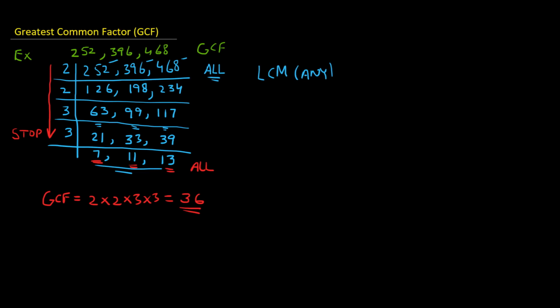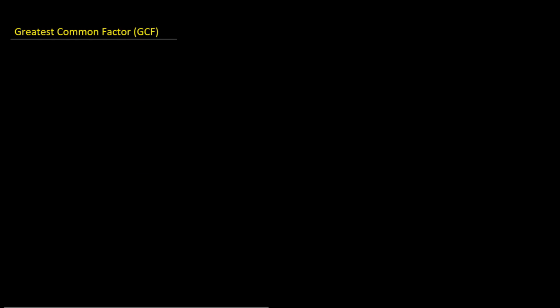Now I will explain another situation where this method is not very useful, and you can realize it in the very first step of using this method, and then you can use another method, which is the third method or second method, whatever you call it. Now let us take another example. We have to find the GCF of these numbers: 85, 102, 136 and 153.